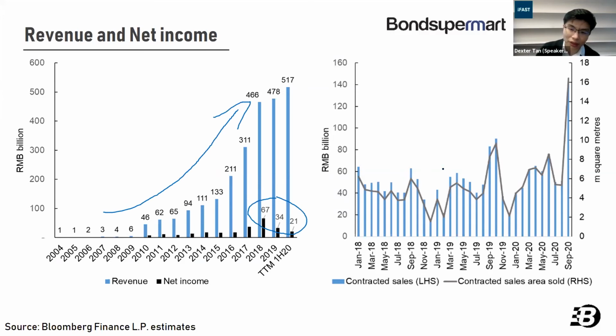And then the company also discloses its contracted sales on a monthly basis. So every month you can go to the exchange and extract the contracted sales for this issuer. Recently you see that they managed to sell quite a lot. They managed to get 140 billion of sales. So you can see that the contracted sales is actually increasing.